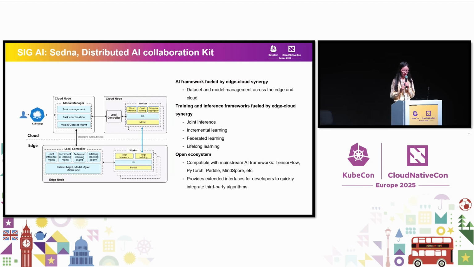Sedna also supports many mainstream AI frameworks and provides enhanced interfaces for developers to quickly integrate third-party algorithms.